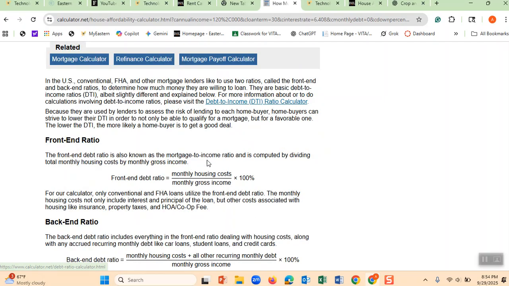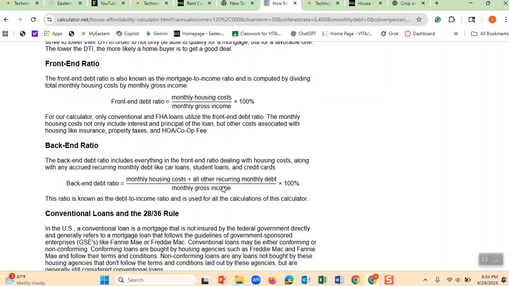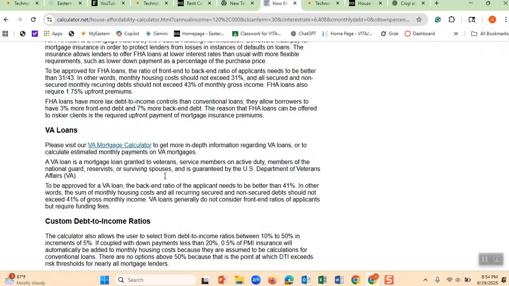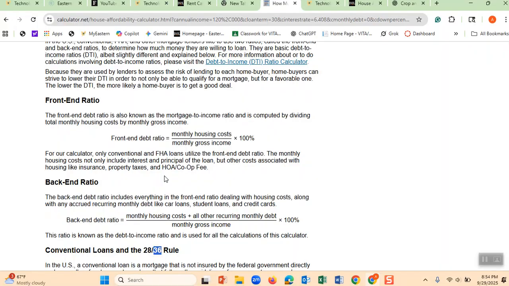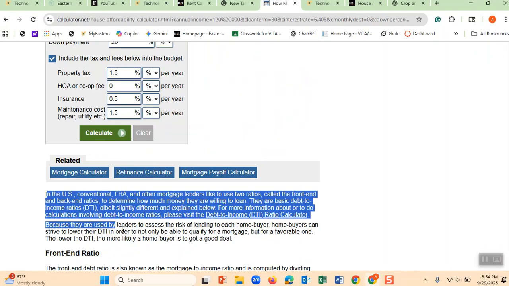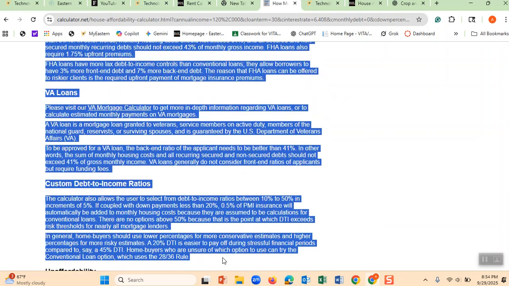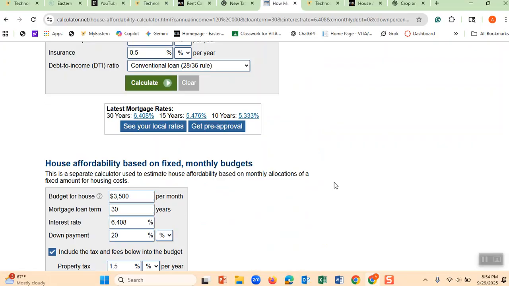Do you remember I told you they look at how much you are borrowing based on your total income, and that is the 28 to 36. This 28 is your monthly payment, 28% of your monthly income, and then this is the maximum amount because this one takes into consideration your loan. I highly recommend the students read this because you will learn significantly about this. Therefore, if you have any questions, let me know.